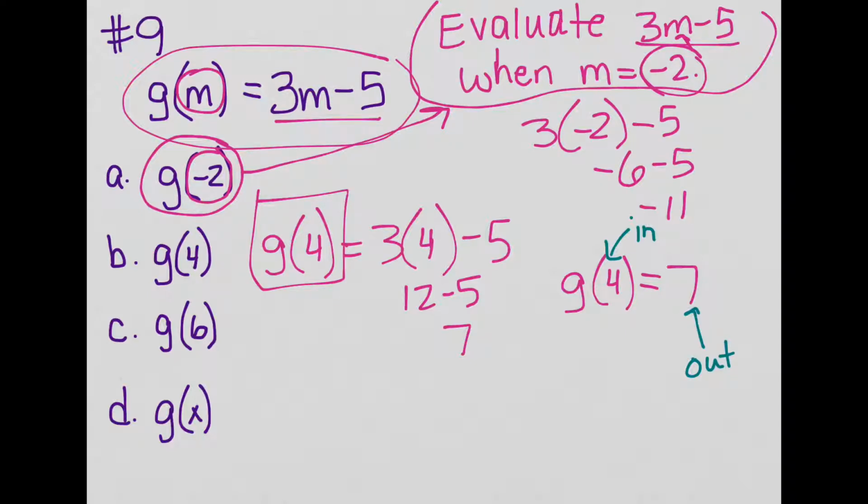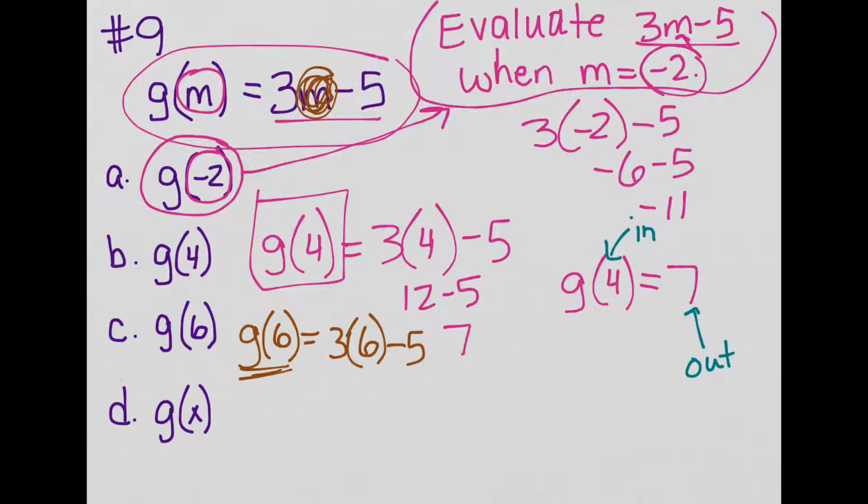Okay, another one. We will do C. g of 6. This is instructions. Take the function g, replace the variable with 6. Gotcha. Here's my function g. If I replace the variable with 6, always use parentheses when you substitute, minus 5. So I've just replaced this m right here, it has now become 6. And then I'm not doing anything with the instructions that say take the function g and replace the variable with 6.